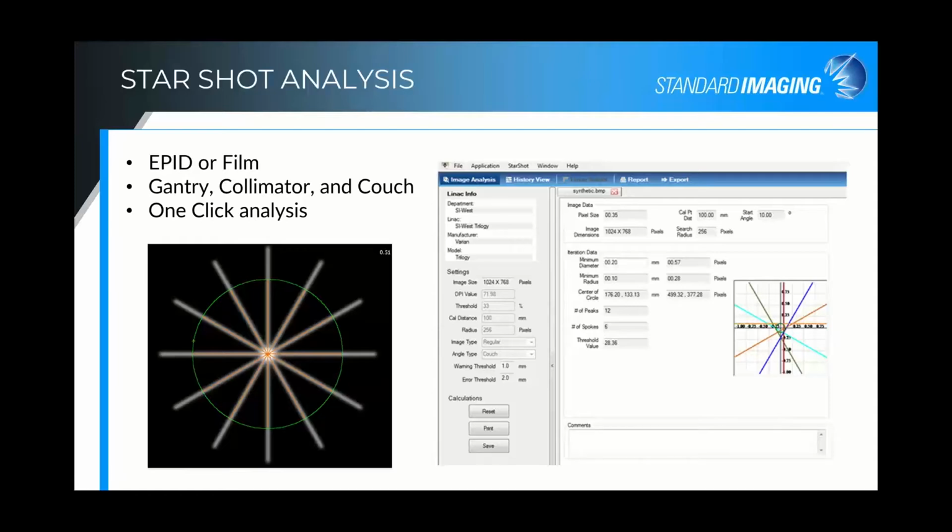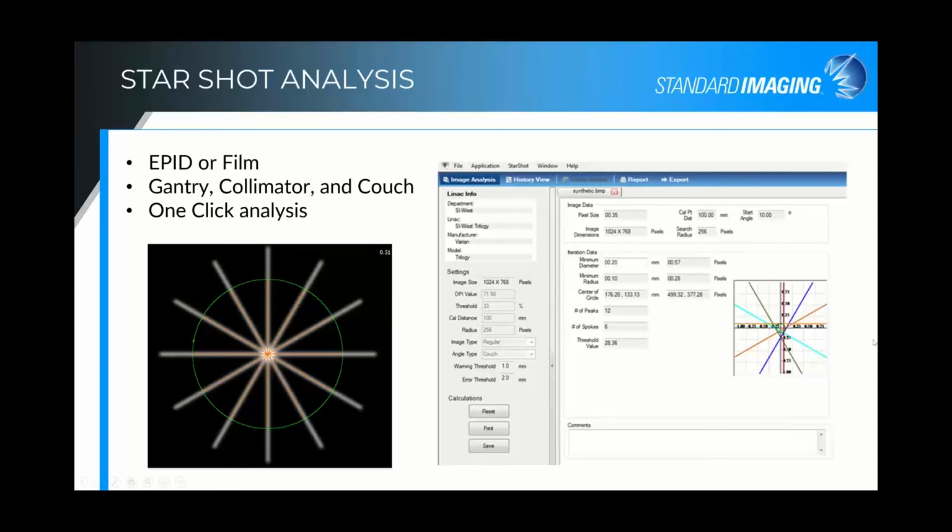But anyway, we also do star shot analysis, both for EPID, typically filmless, but there are a couple tests that require film, obviously. We do collimator, gantry, and couch. There's a one-click analysis for the results. You just have to click on the center of the spokes. It doesn't have to be directly in the center. Anywhere in that general vicinity, the software will localize on all those spokes.